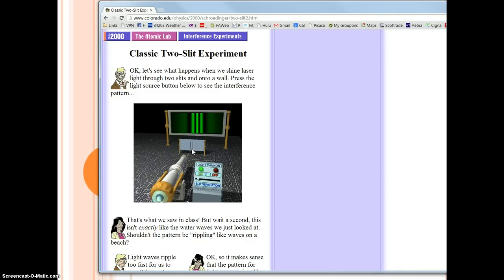An important thing to note about this is that it looks like the slits are a foot apart. In real life, these are very, very small slits. We'll actually replicate this experiment in class, and the slits are so small and so close together that you have to look closely to even tell that there are two of them. So these are very small spaced slits, and you have a large distance between the light and the screen.